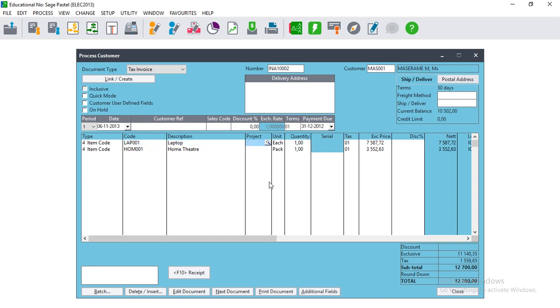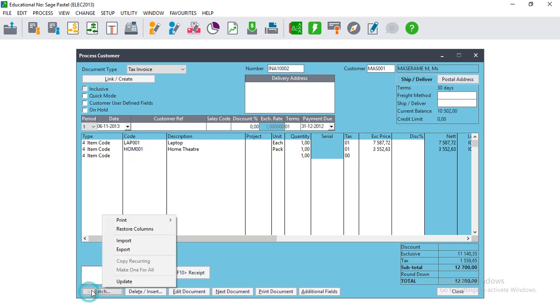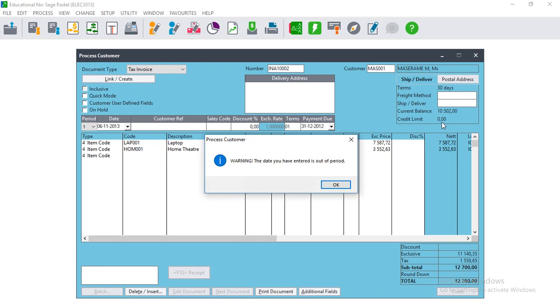Then you have to click tab until you get to the next line. Why? Because remember, if you just update this blue thing being on the second line or the first line, Pastel will delete the last line. So it's an invoice. Remember, we update invoices using batch update, right?